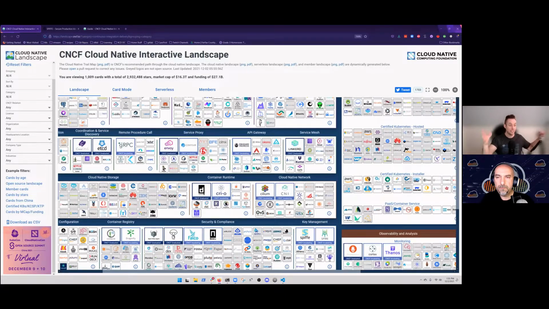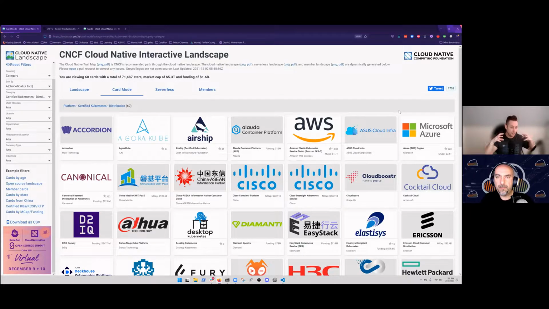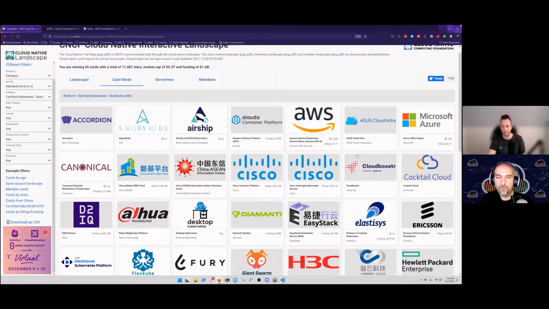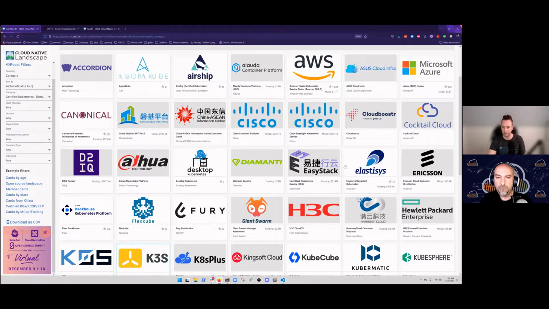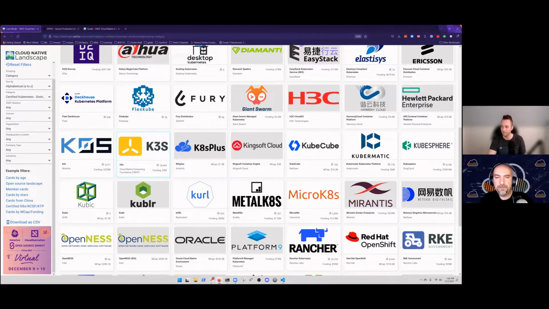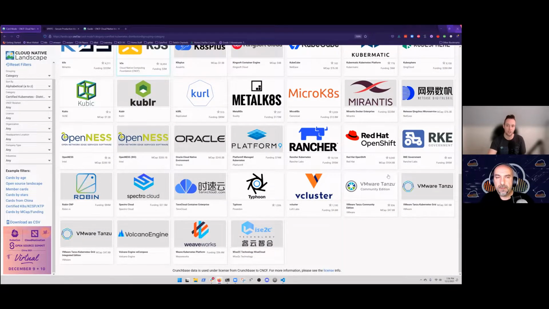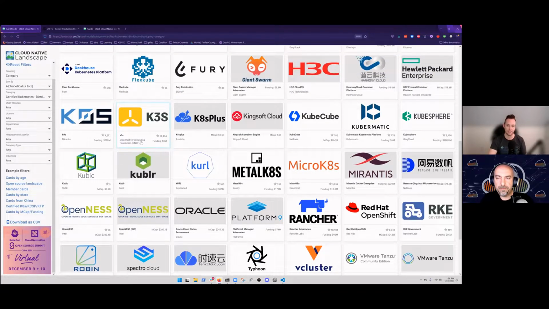So platform, these are your platforms. This is all the bits stuff together, right? So you have certified Kubernetes distributions. So that's something that is either commercially available or open source that is like, hey, this is your Kubernetes cluster. So when I spin up a new cluster locally and I use K3D, right? I'm spinning up the K3S Kubernetes distribution, which I'm pretty sure is in here, right? There it is, right there.